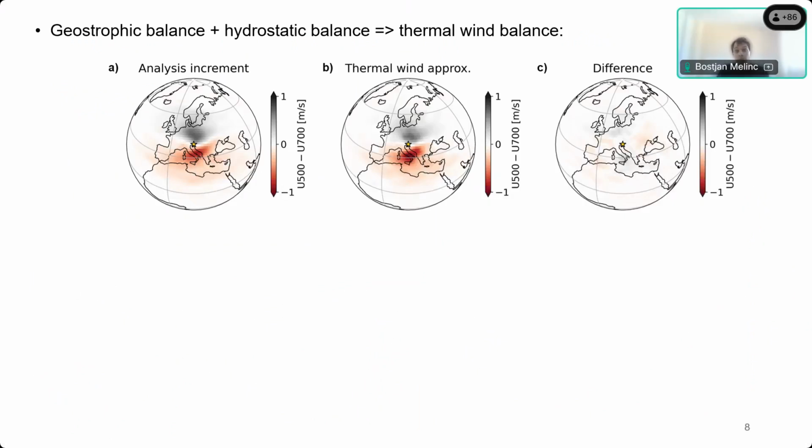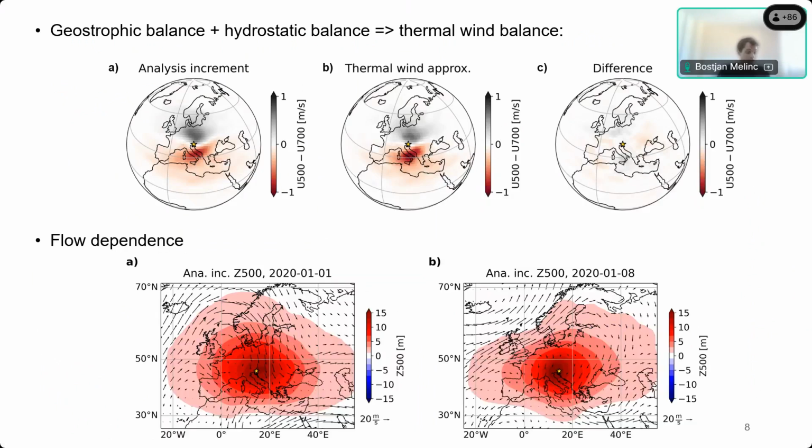We also checked that thermal wind balance is preserved during the assimilation, and therefore we can say that also the hydrostatic balance is preserved. And probably the most surprising thing is that our increments are already flow dependent when we are using this static climatology-based B matrix. This is because the B matrix itself is static in the latent space, but in our framework we also have this nonlinear decoder, which adds this flow dependency. So what we see in the figures is the arrows which correspond to the background flow, and you can clearly see how the shape of the increment is deformed due to this flow.